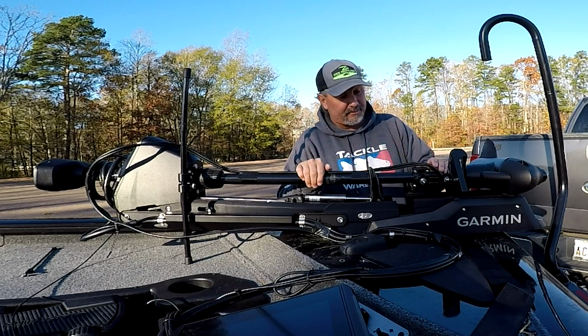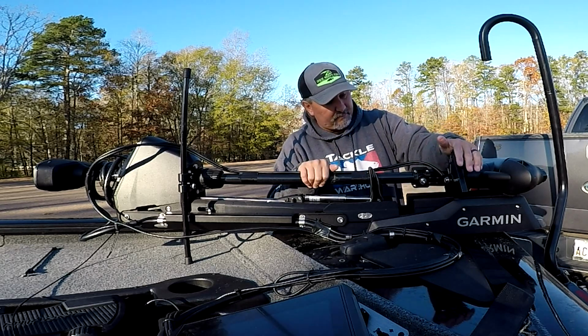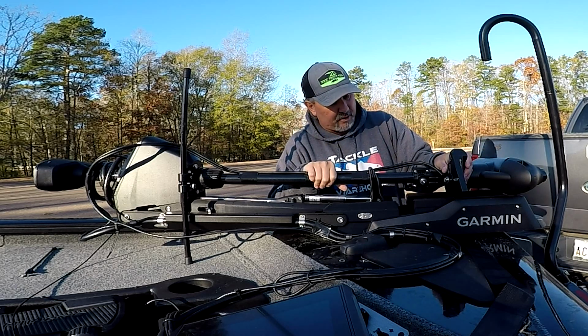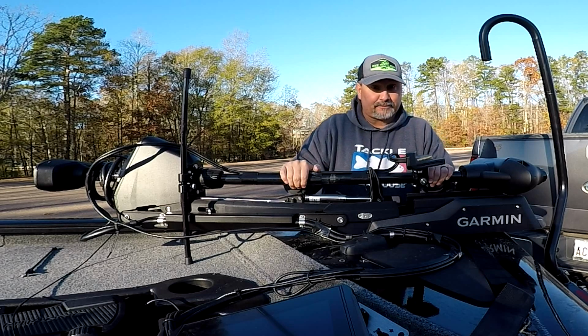I'm looking forward to it. I'm looking forward to the summertime ledge fishing and learning that as well. But we've got perspective view on this. You can look forward and you can look straight down. I'll show you guys all that once we get out on the water. So I'm going to put this back up, and let's get into the graphs now.